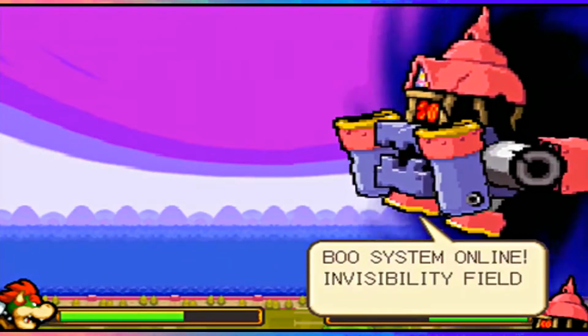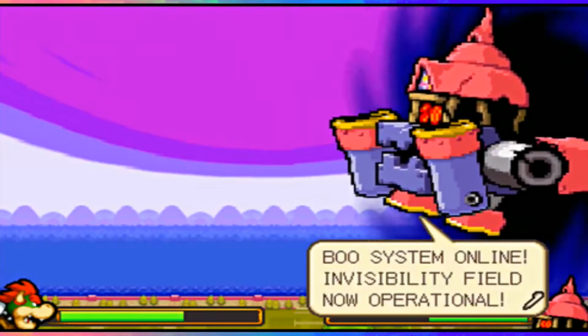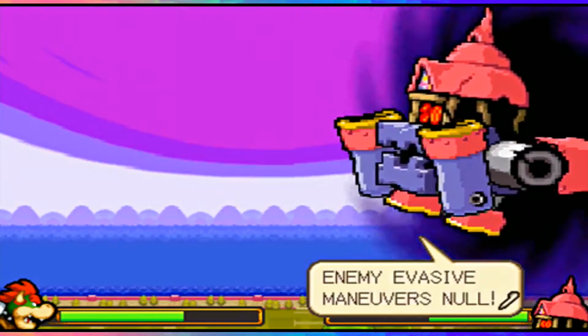Boo system online. Boo. Boo, I say. Invisibility field now operational. Enemy evasive maneuvers null.